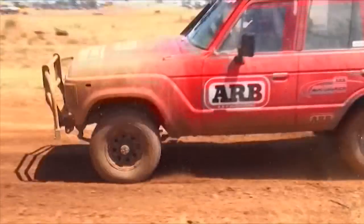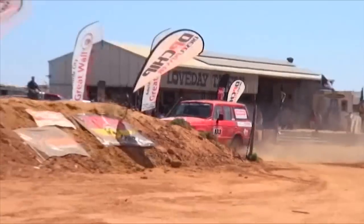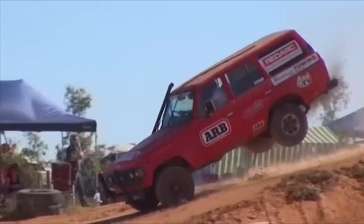G'day, I'm Stuart. I'm here at Love Day 4x4 Adventures with a 60-series Land Cruiser that I'm smashing around the track, having a blast — awesome atmosphere, good times. You don't need a big four-wheel drive with lots of money spent on it to come out here and have a great time. Just get something that runs and come out here and give it a go.